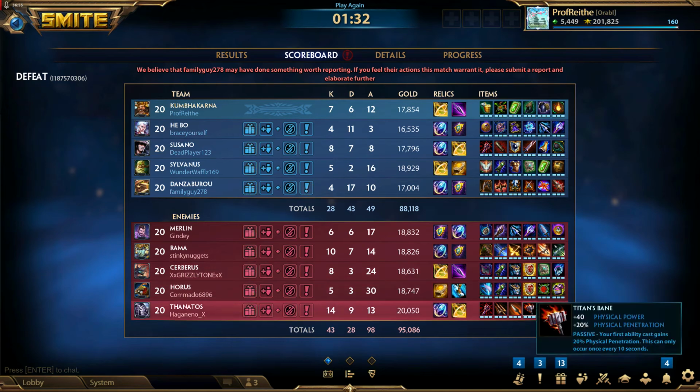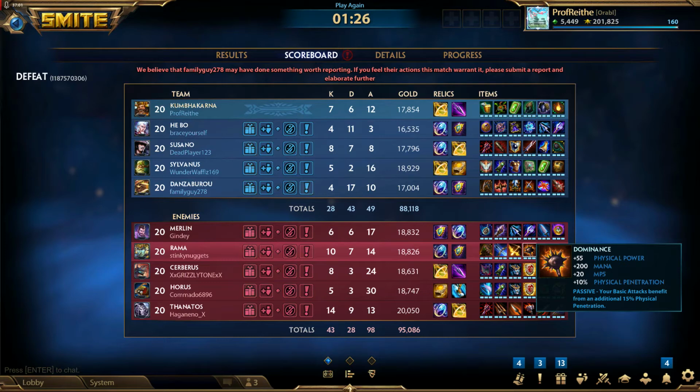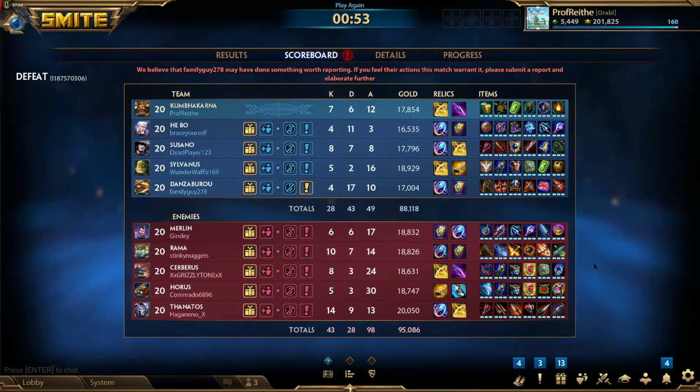In terms of pen, though, you're still going to get more out of Titan's Bane, but you have to then ask yourself, do I need the mana and do I need the 15 extra power? Often, I'm still preferring Titan's Bane. Ra is okay because I think the only thing that isn't technically considered a basic attack is his ultimate. I think his rooting arrow is still considered a basic attack. I know for a fact his attack speed buff is, and I'm pretty sure that his piercing arrows are also considered a basic attack as well. So this is actually overall really good for Ra, but in a lot of contexts, I think Titan's Bane is better. Overall, not a bad build.